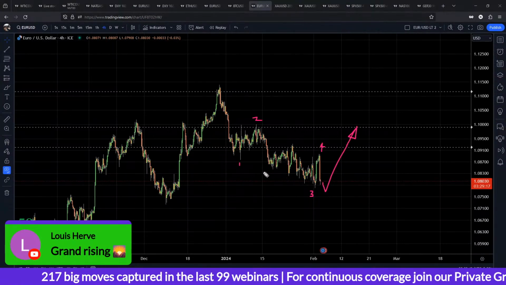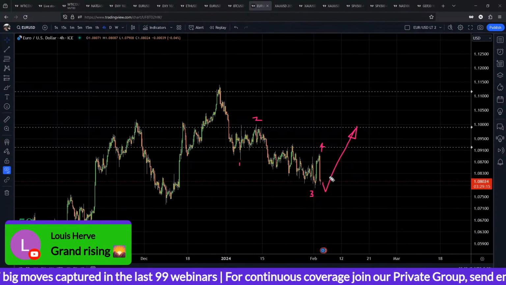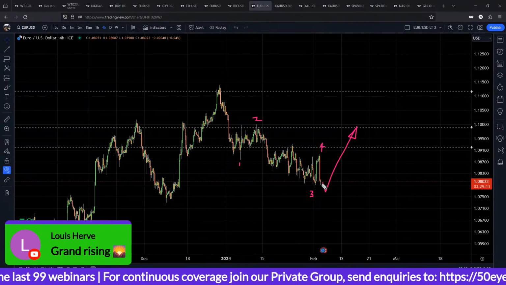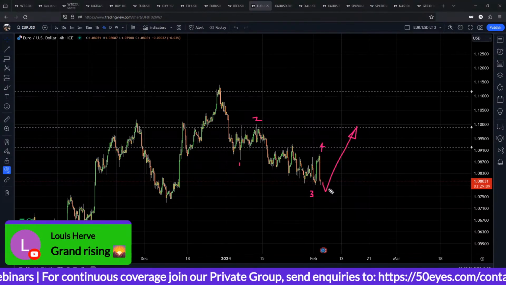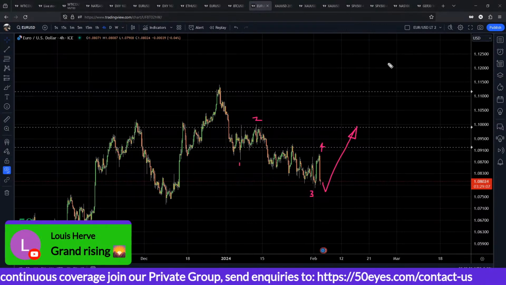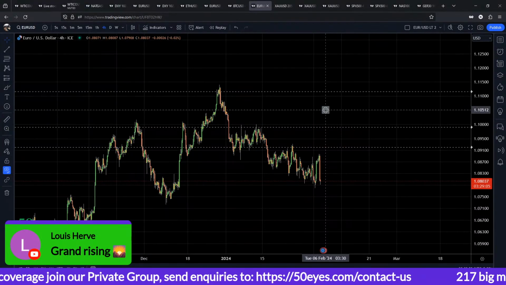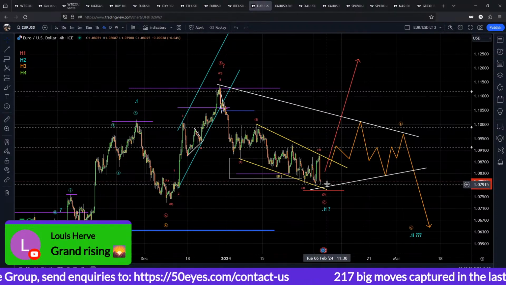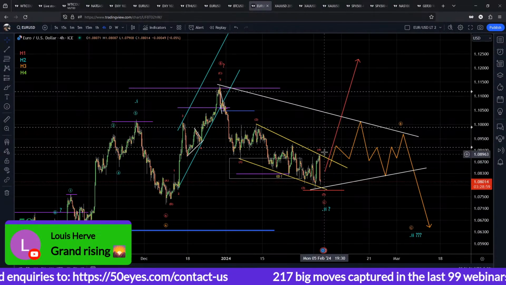So my longs on Euro USD are still there. I have just adjusted the stop loss a little bit lower so that it has some space to play out. That being said, that's the whole analysis. If you are not long, by the way, then it's better to stay out of this market for now.